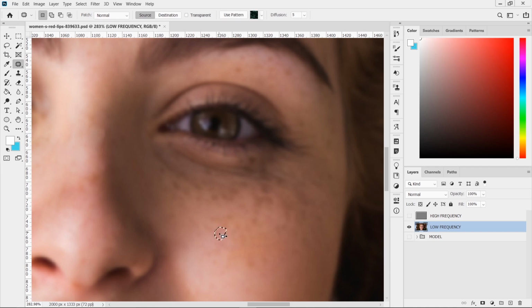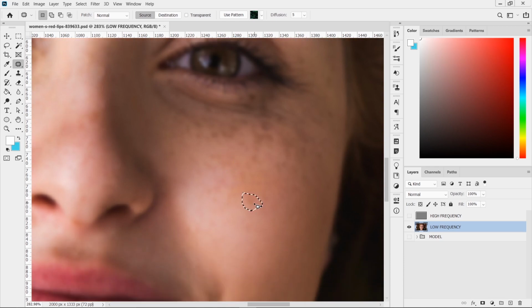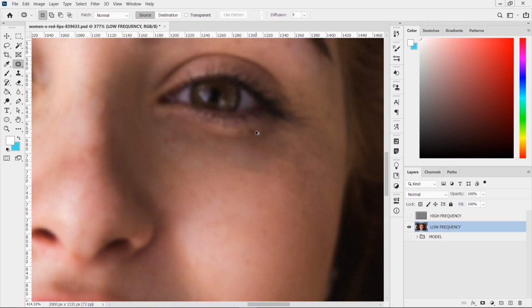But do it for this side also. For tutorial purposes, I am making it like this. Okay, select these wrinkles.